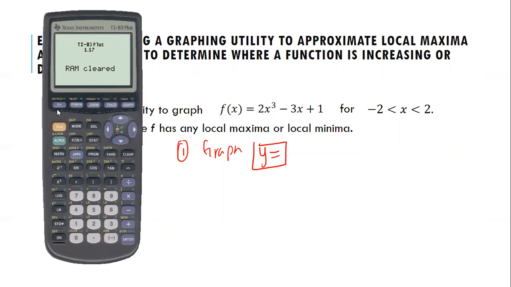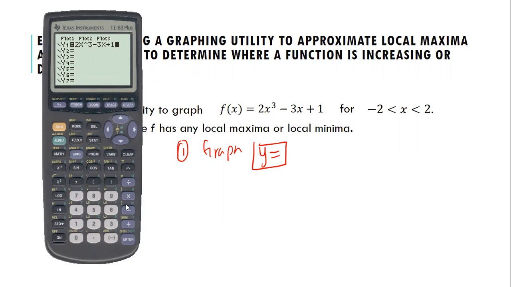So now we're going to go to y equals. In y equals, I'm going to put in my function, my equation. We have 2x to the third minus 3x plus 1. Your calculators are way more updated than mine. When you press the caret, it should make a little number. Mine does not. Mine just shows the caret and puts the third. All I did was put in the information that's on the paper in front of you: 2x to the third minus 3x plus 1.